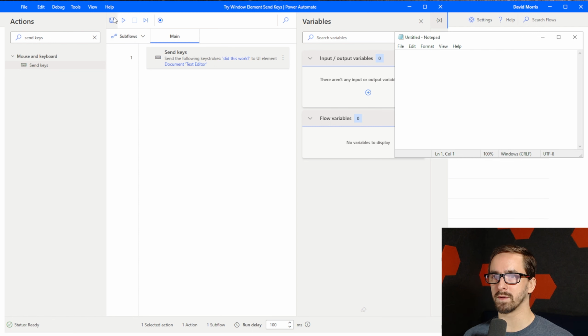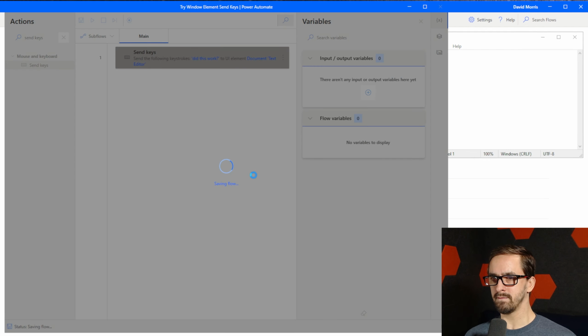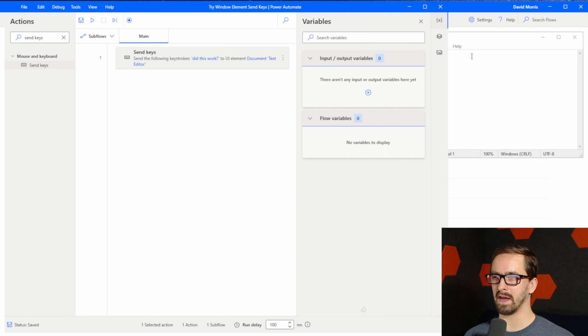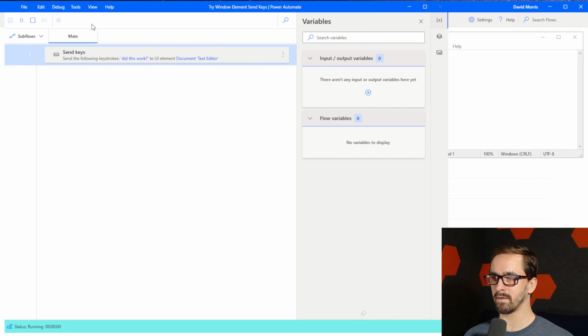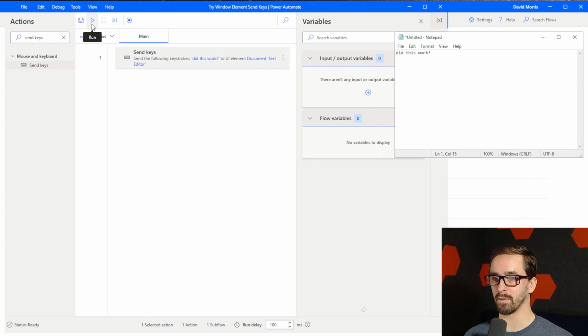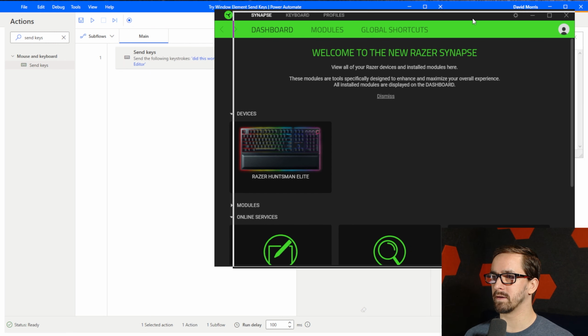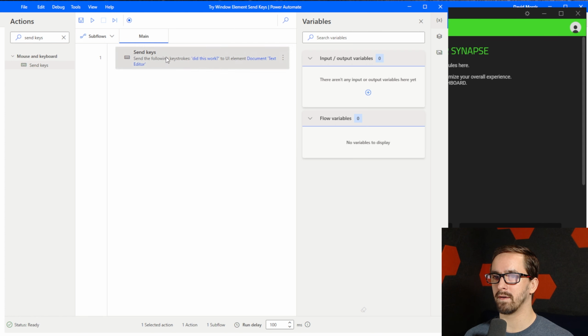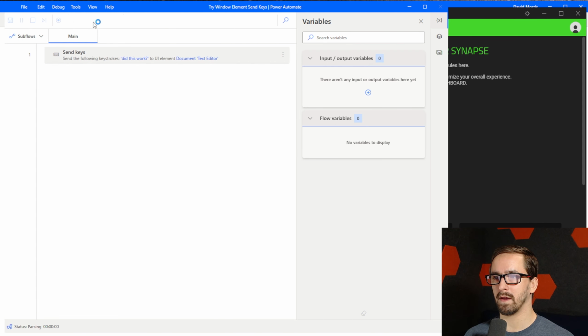Okay, so first we'll test this. Actually, I think this will be in the foreground automatically when I run. Oh, it didn't. So it brought it to the foreground on its own. Okay, let's put it in the background entirely. So let's put this behind that window and run it.